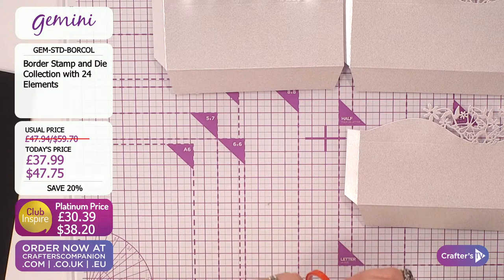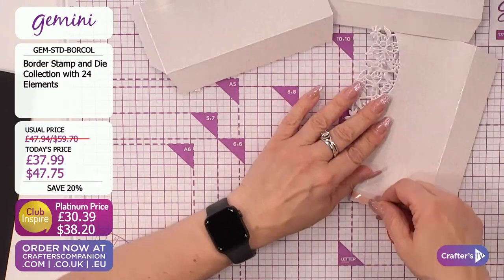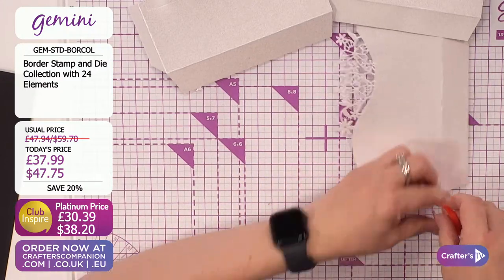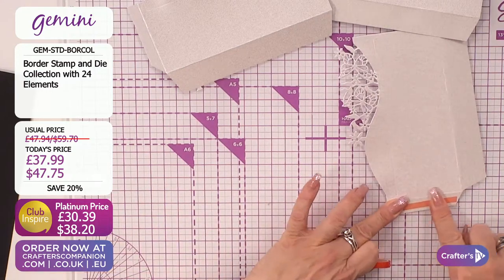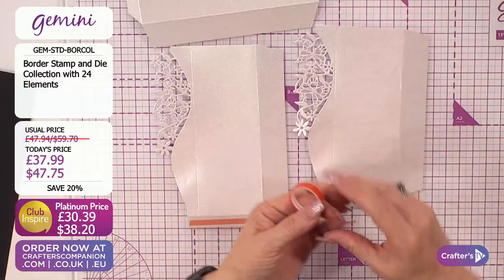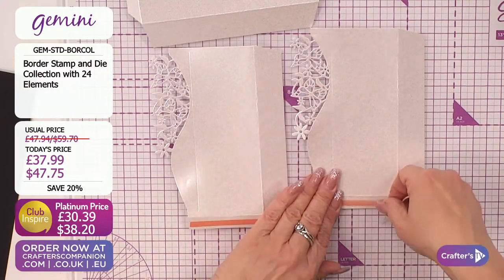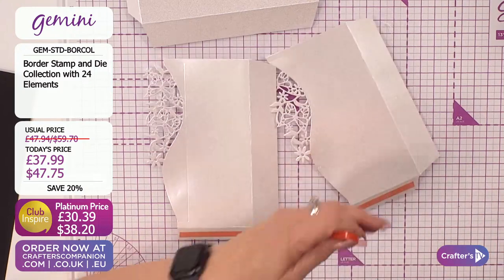It's construction, and it depends on the weight that you're adding into your box. But I'm going to use some red liner tape, pop it onto that flap there, that tab, burnish that down, and repeat that on all four sides where the tab or the flap lies, whichever word you choose to use for that.